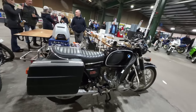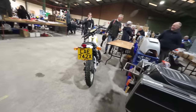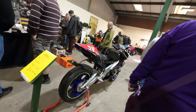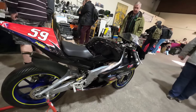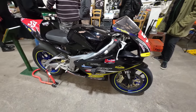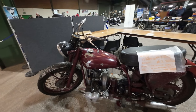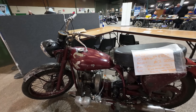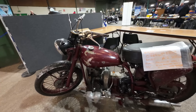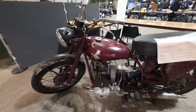Quite like the leg guards — keeps your knees warm, keeps the weather off your legs. Brilliant. RS125 for sale — don't think I'd fit on that, do you, Carol? It looks a bit tight. Winter project — yeah, it looks like it's got all the bits there, it just needs a bit of buffing up. Needs an oily rag over it.